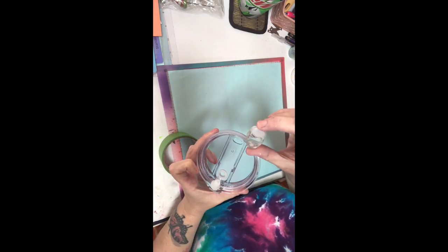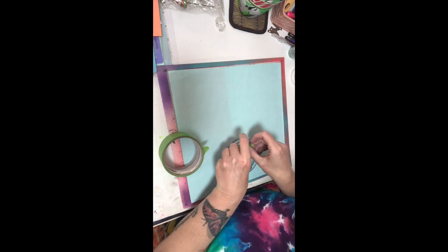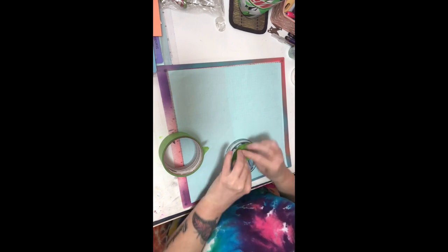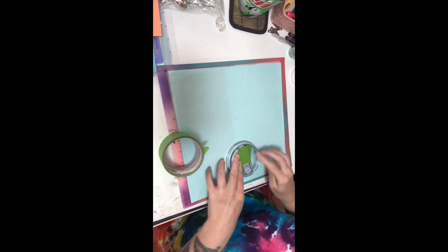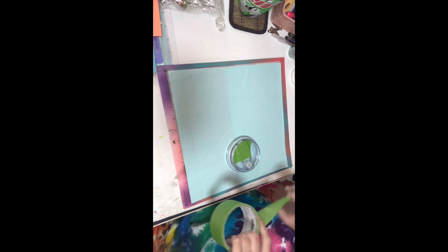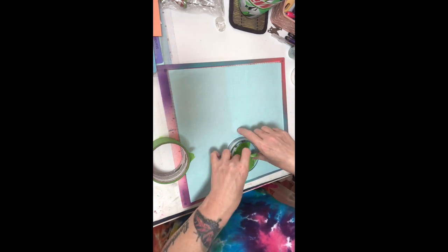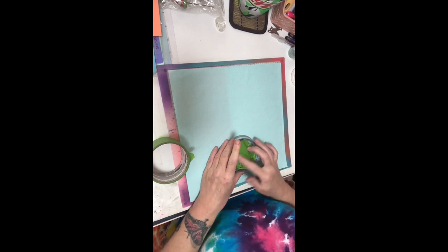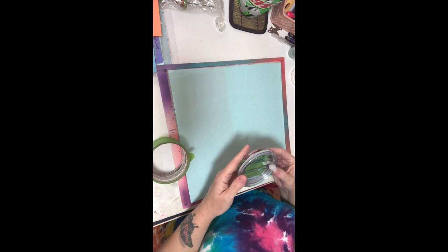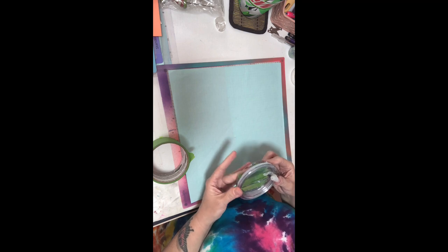So while I let that dry I'm going to work on my lid. I want to give a shout out to my roommate - I was inspired to make this topper by one of her YouTube videos. She did a topper for Halloween and it was so stinking cute. I did one for Halloween also, and then I saw these elf legs and thought I've got to do one for Christmas because it's so freaking cute. So shout out to her - thank you so much for all the tutorials you post. I'm taping off with painter's tape the holes underneath the lid because I don't want any hot glue or epoxy to leak under there while I'm working on it. I did take the top slider off the lid because I'm just going to use a straw to drink out of this.